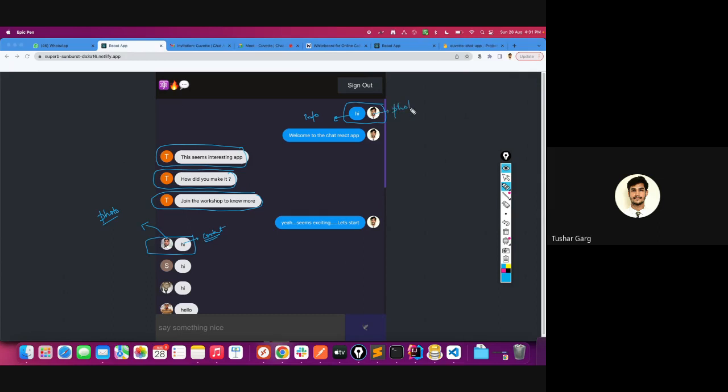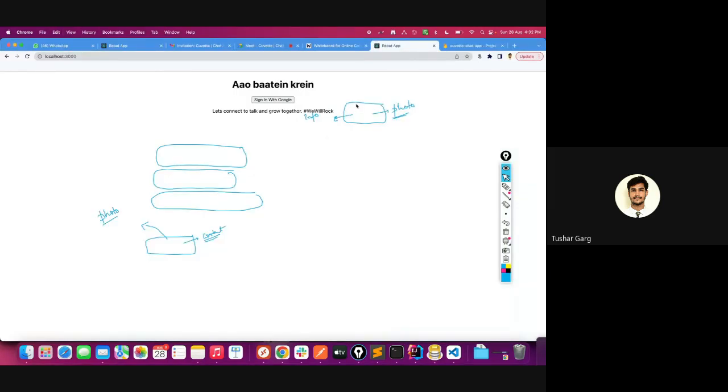So I will make a function chat message separately. See very carefully, and you will understand the beauty of reusability.